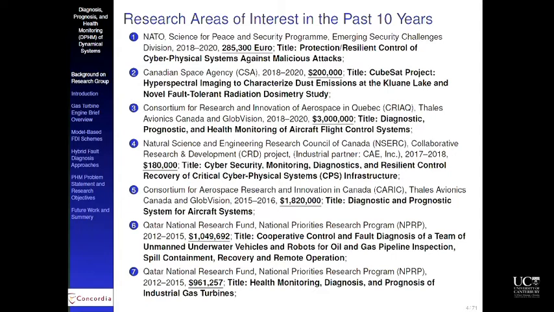The second one, again, as I said, we just received funding from that, and it's supported by the Canadian Space Agency on this CubeSat project. For those who are not familiar with the CubeSat project, this is an international challenge that is going on. The idea is to build these shoebox-sized, 10 centimeter by 10 centimeter by 10 centimeter satellites. Usually it's basically student driven.